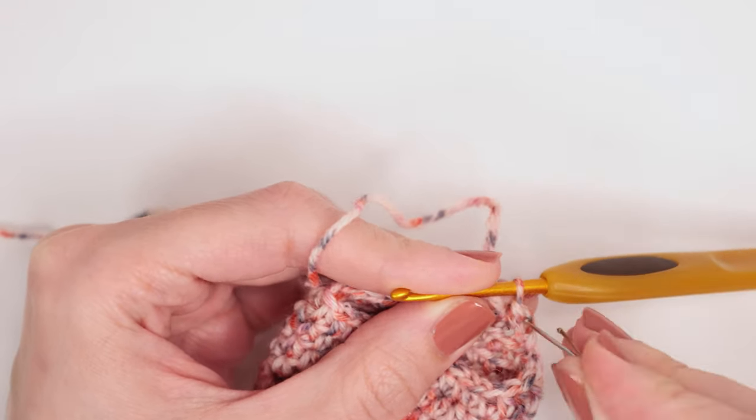Row 9, chain 1, turn your work. Work 2 half double crochet stitches into the same stitch. Then work 1 half double crochet stitch into each of the next 4 stitches. And finish the row with 2 half double crochet stitches made into the same stitch. That will give you 8 stitches in total.